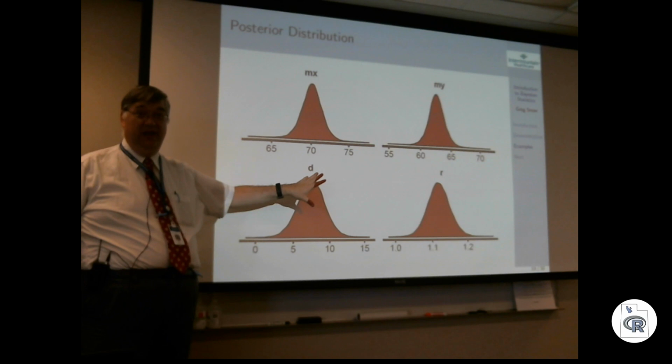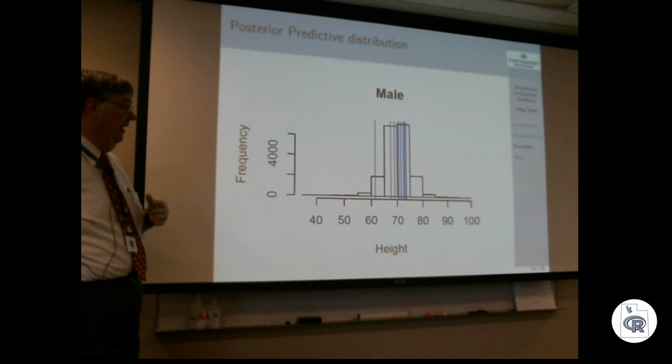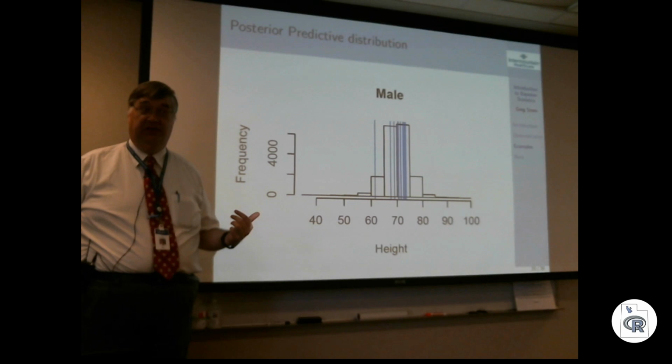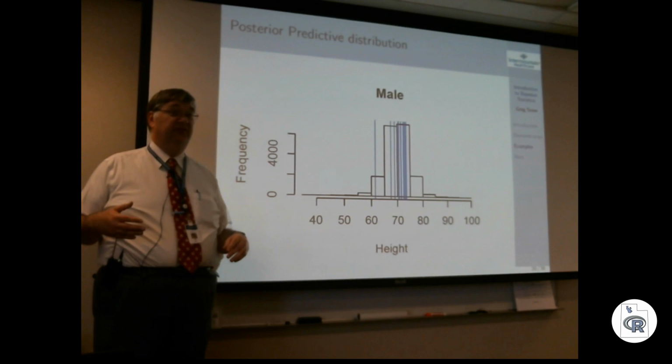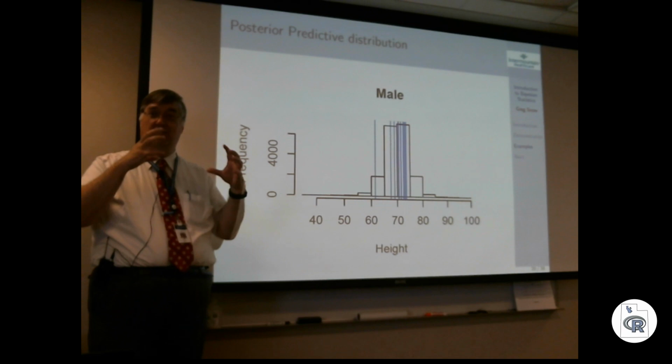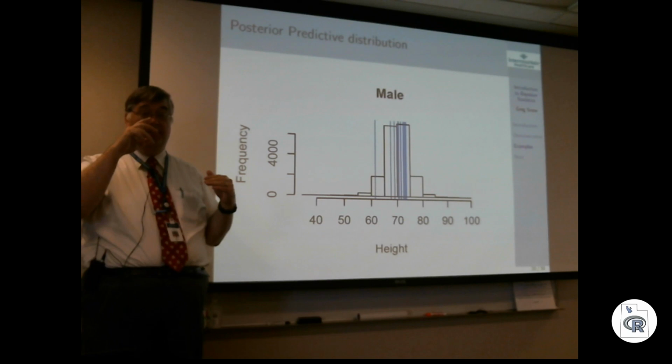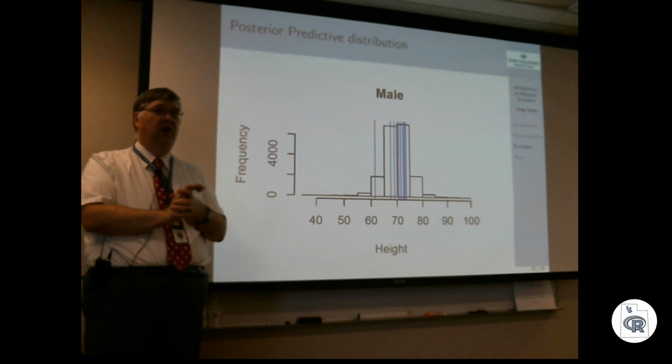Okay. It's good when doing the Bayesian to do what's called the diagnostic of the posterior prediction. And so what we can do here is, this histogram here is essentially, behind the scenes, I'm using the Markov chain Monte Carlo methodology to estimate that posterior. And so here what I did is I just say, take each estimate of that posterior, each draw from that posterior, I have a mean and a standard deviation for the males.